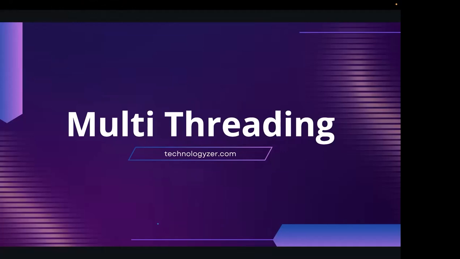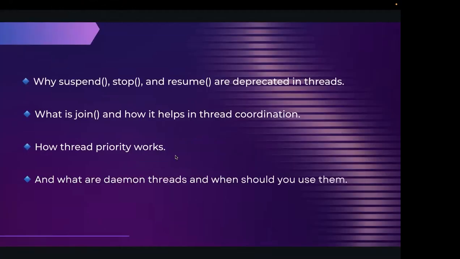Hey everyone, in today's video we'll talk about a few more concepts from threads: why suspend, stop and resume are deprecated in threads, what is join and how it helps in thread coordination, how thread priority works, and what are daemon threads and when should you use them. So grab your pen and paper and let's dive in.